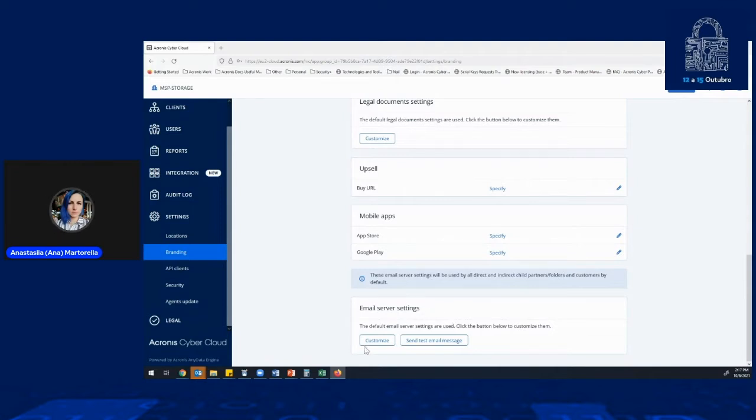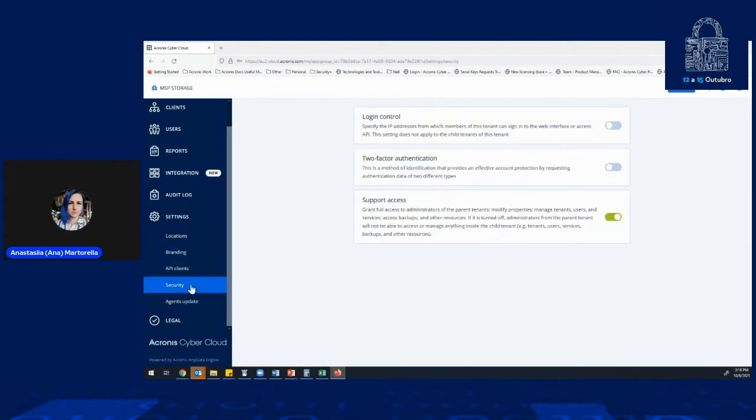If this section is not configured, your end customer will receive this mail from no-reply at acronis.com. Instead, if you configure this section, your end customer will receive it from your domain.